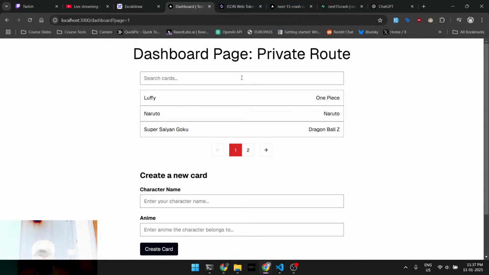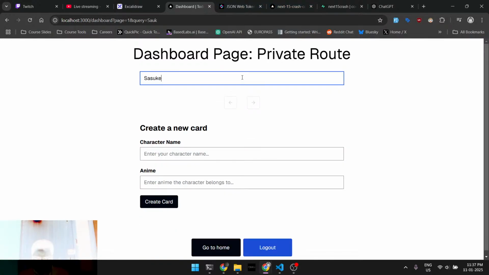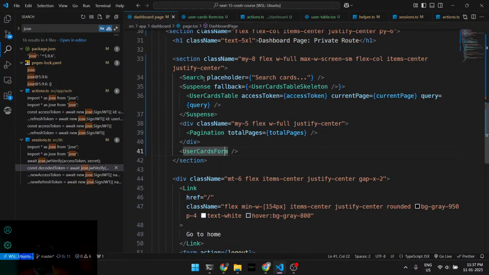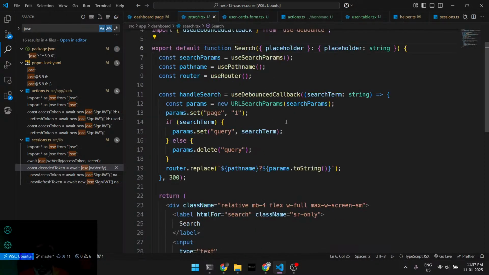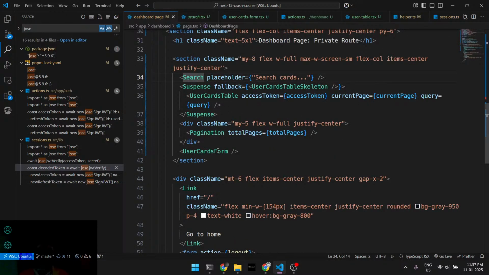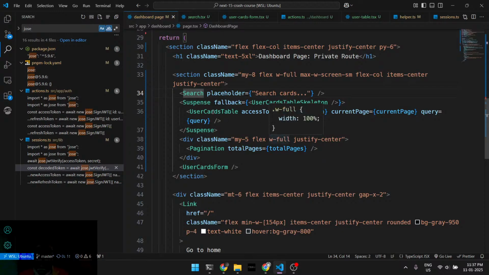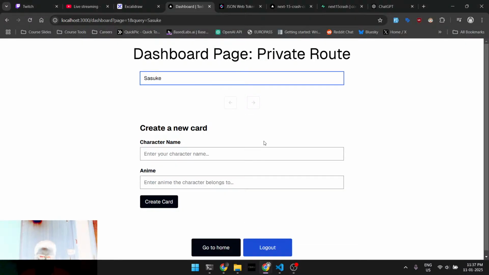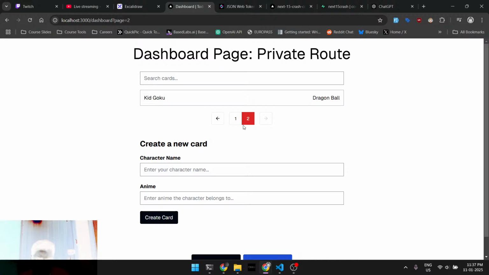But if I refresh and search for Sasuke right here, again nothing, because it does not exist here. If you check our search form, what it is trying to do is simply replace the query above, which is passing it to our user table as a query, and there we have the check involved. Fair enough. Cool. So this is very simple. We just implemented some sort of semblance that, okay, this is the user and this list is now user based.